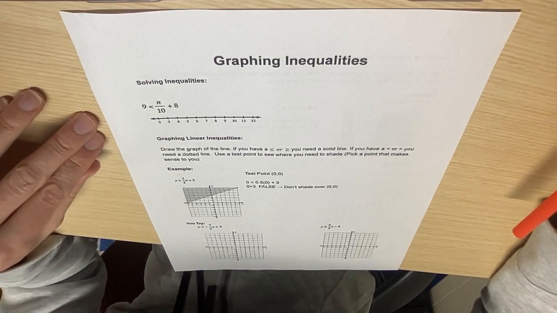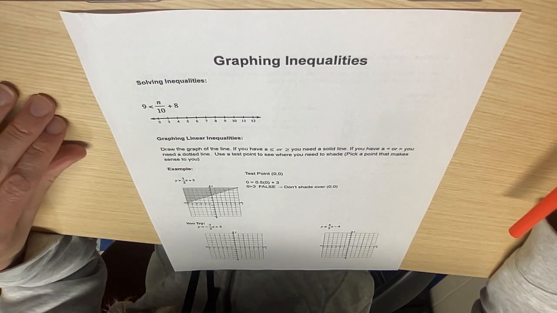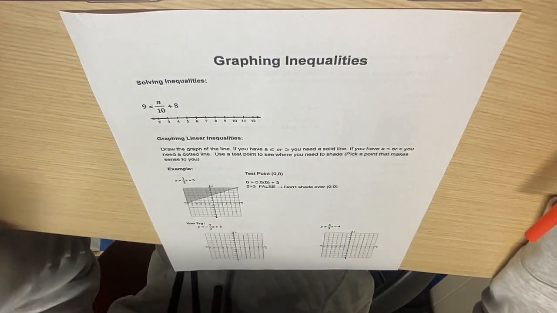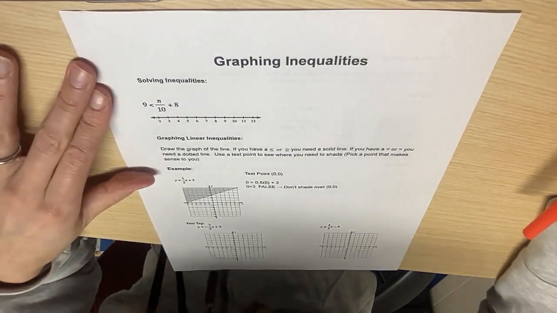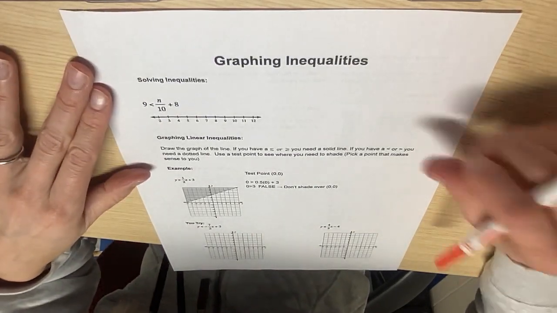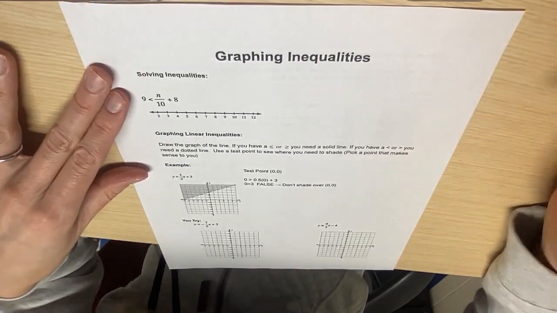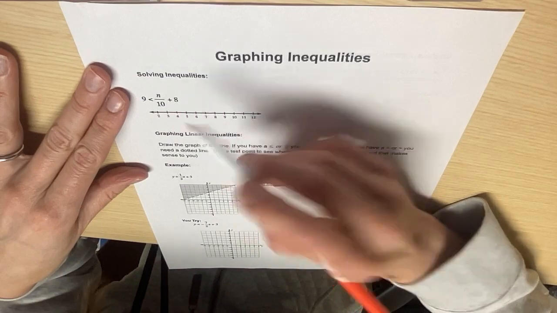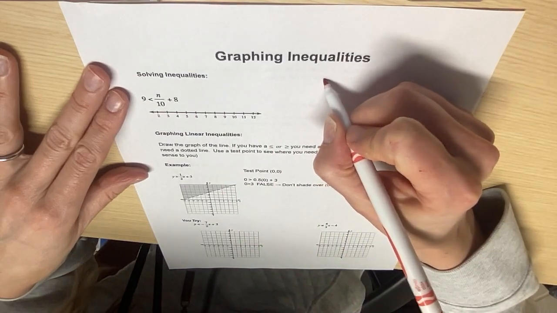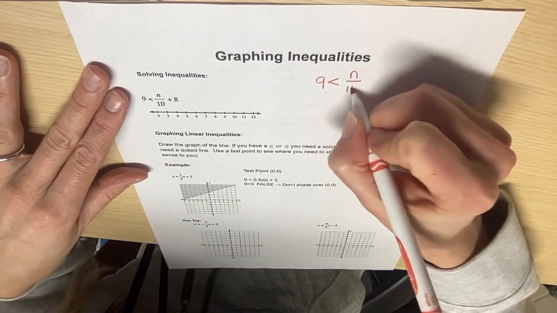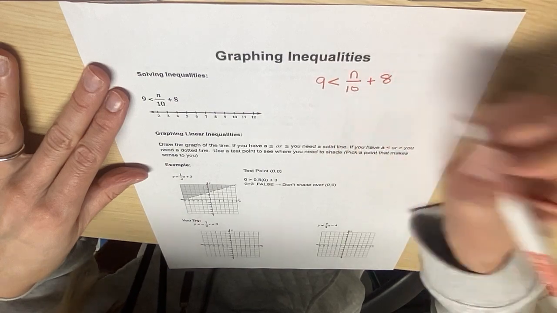Okay, so today we're doing some review of inequalities, and you're going to be asked to graph systems of inequalities. So we're just going to start with the basics of solving inequalities. So you might have seen this before. We'll start with this first question right here. I'm going to rewrite it as 9 is less than n over 10 plus 8.